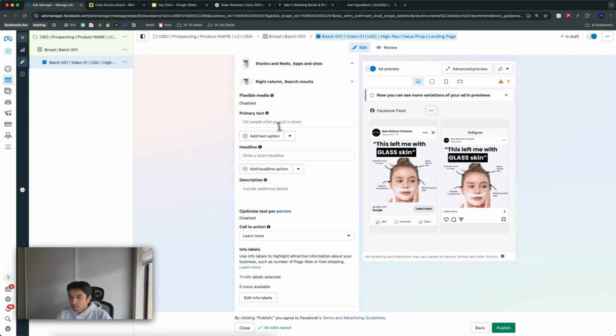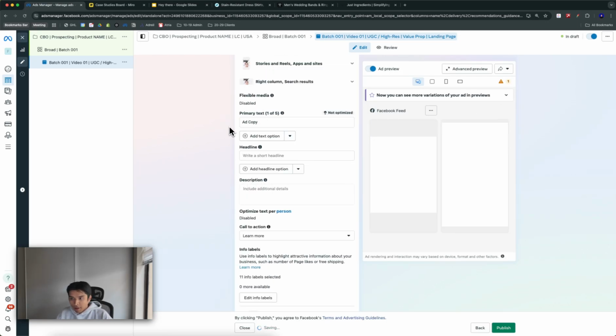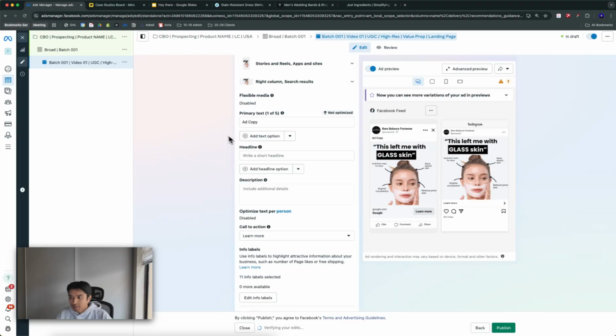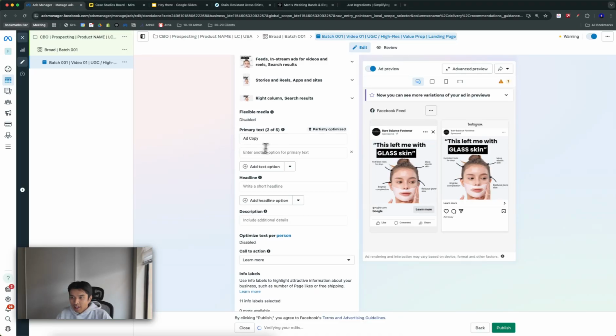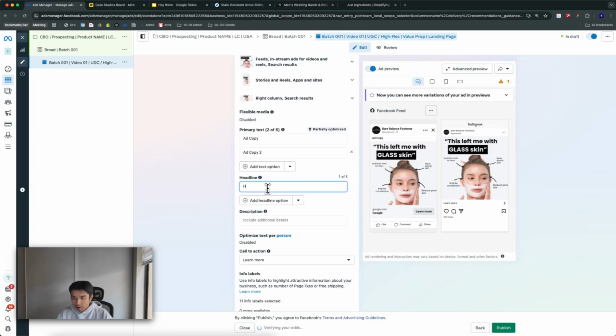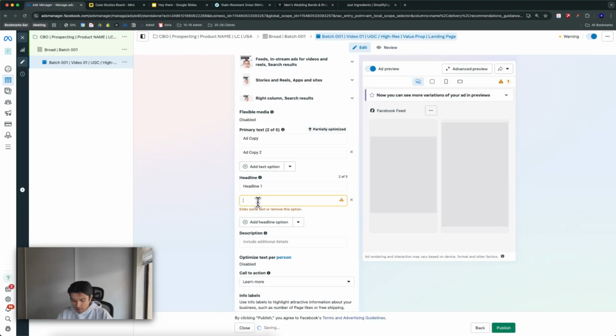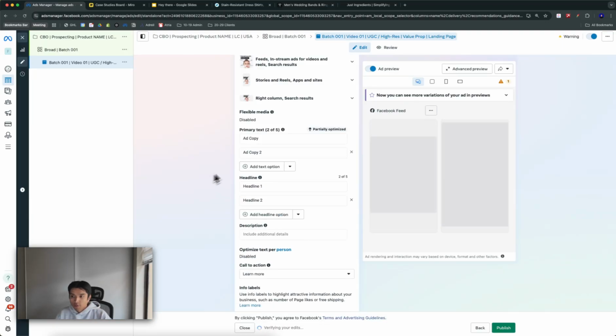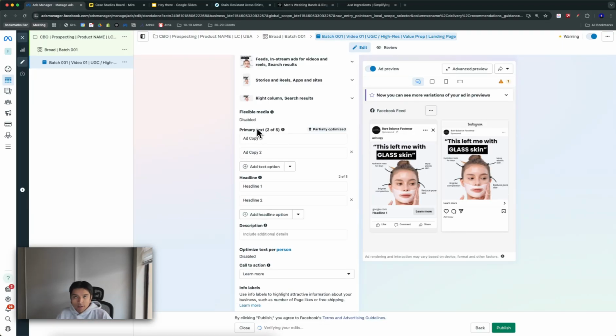Then we're going to add in our primary text. Now, typically, I'm running a dynamic creative optimization, so DCO, and I'm going to add in multiple text options per concept, right? So I have ad copy 1, ad copy 2, then headline 1, headline 2. Feel free to max these out if you have all 5 variations or 5 primary texts that you want to run. Go for it. I find the majority of the time, 80% of your creative results or your ad results are going to come from the image, and the remaining 20% is influenced by the primary text and headline. So don't obsess over these too much. This is your big needle mover.